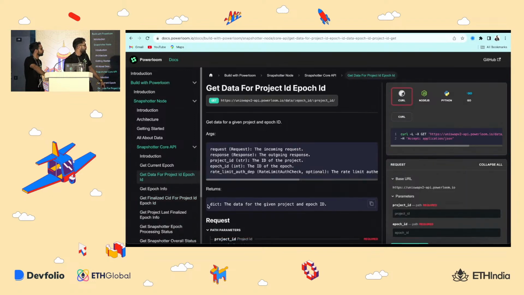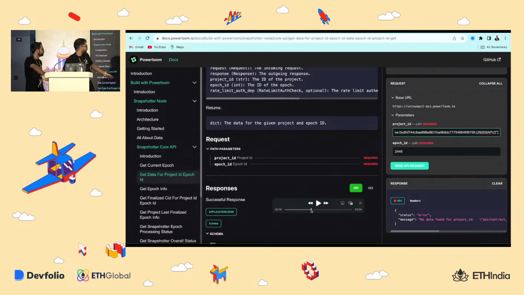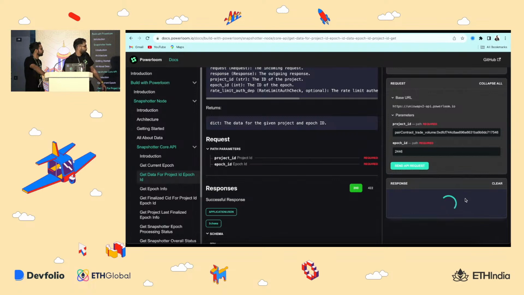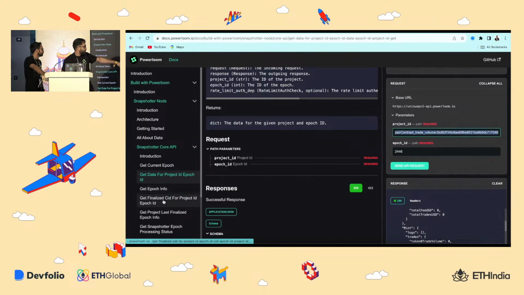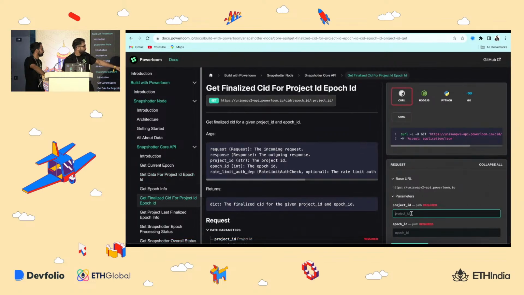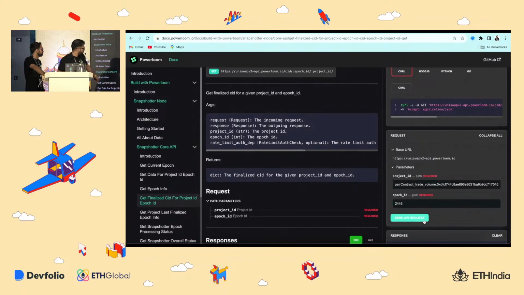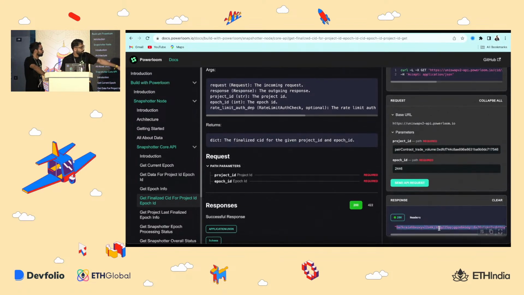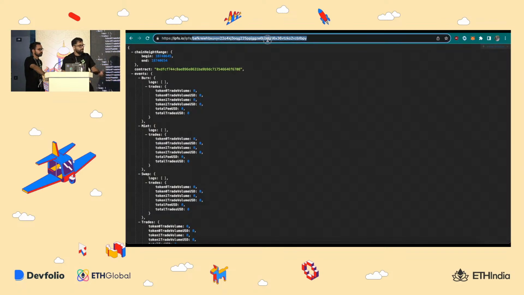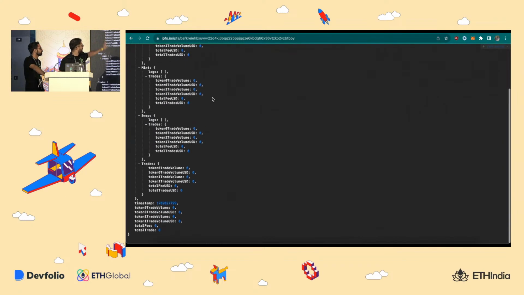Essentially what I do is, let me move ahead a bit. This is me showing you that that's the entire data set present within that trade volume snapshot for that epoch, right? If you see, there are a bunch of event logs that are captured with the event data, etc. Also, do check that I have direct access to the data set itself. You do not need to even rely so much on Parloom protocol. You can go query it from any IPFS gateway. You get this entire data set.